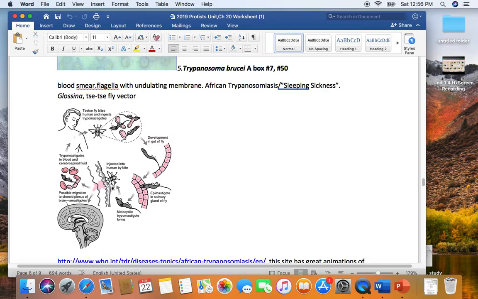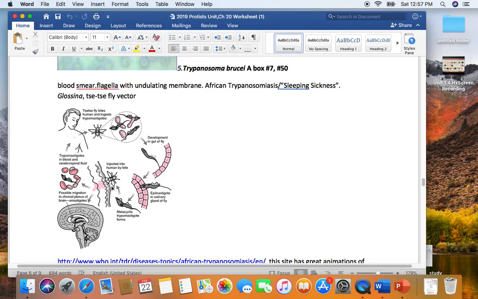Initially, there'll be a lesion, an ulcer where the Glossina has bitten the patient, and then again the intermittent fever and the lymph node enlargement. Apparently, the lymph nodes at the back of the neck, the posterior cervical lymph nodes, will become enlarged, and then you enter the encephalitis stage, which we had just described. This, again, folks, is just detail.